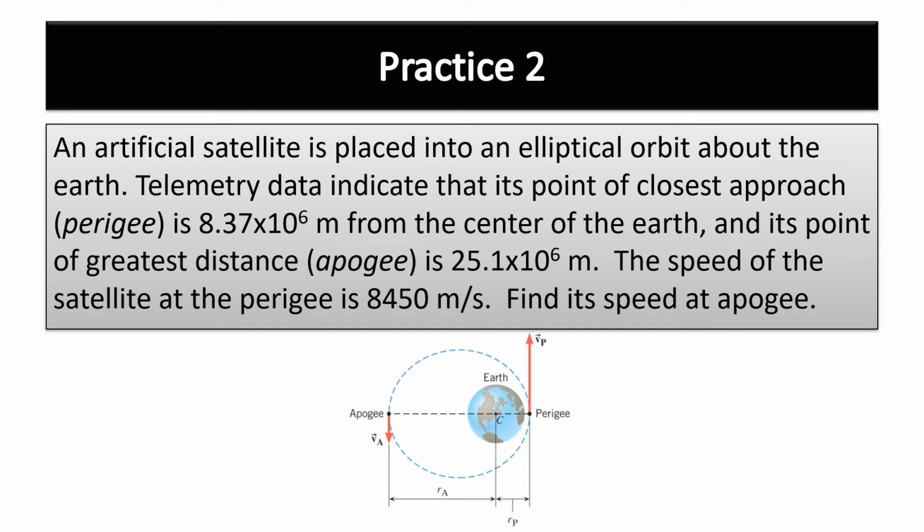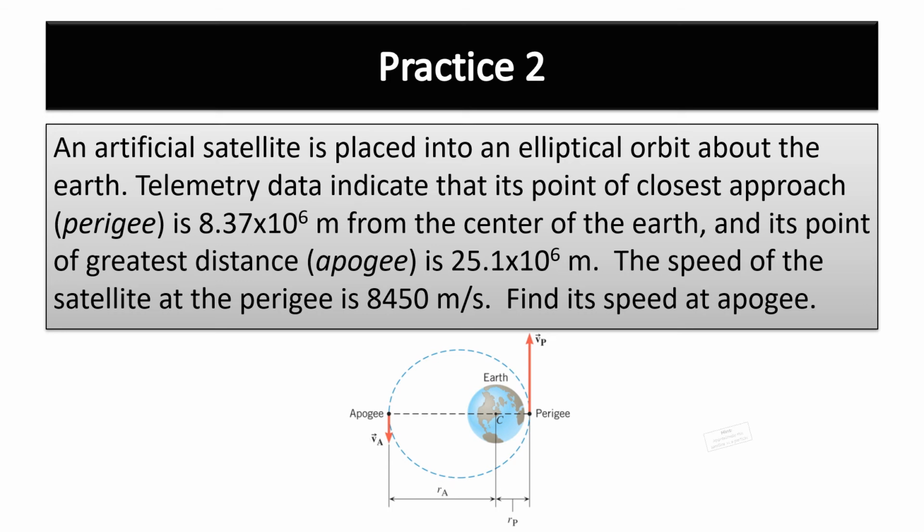If you'd like, you could pause the video and try this one out. Just remember, we're talking about the conservation of angular momentum. They're giving you enough information here to find something. I'll give you a little hint. I see a radius to an axis, but that radius is changing. So what's actually changing there? And then this is a velocity. They're giving you the tangential velocity, so make sure you keep that in mind. But again, you have the velocity and the radius, so you should be able to work with that.